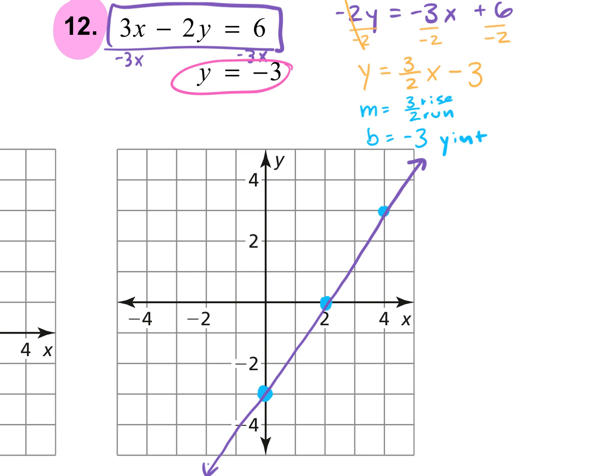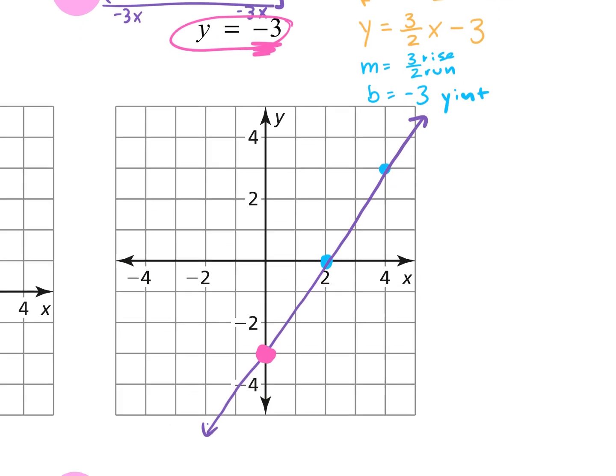So how would I graph y is equal to -3? I'm going to put a point at -3. And what type of line is it? Is it a flat horizontal line or a vertical line? Vertical line. Let's see. If I put a vertical line, did it matter that I put a point at y is -3? Or could y be also -2 or 0? These are all the y points. So it's actually a horizontal line.